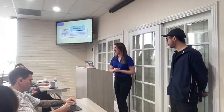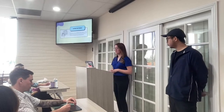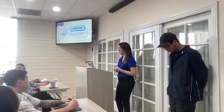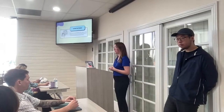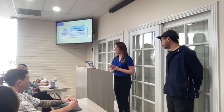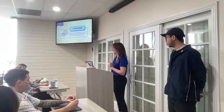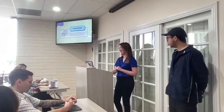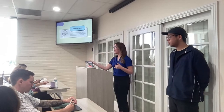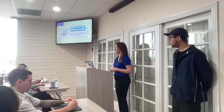So an example of this is, step into your own personal oasis with this stunning beachfront property. Imagine waking up to the gentle sound of the waves crashing on the shore and feeling the cool ocean breeze on your face as you sip your morning coffee on the spacious balcony. How amazing does that sound? Wow. Right? I know, right? So you're not actually seeing the photo of the balcony or the cup of coffee overlooking the ocean, but you're imagining it in your head because of the descriptive words that I used.